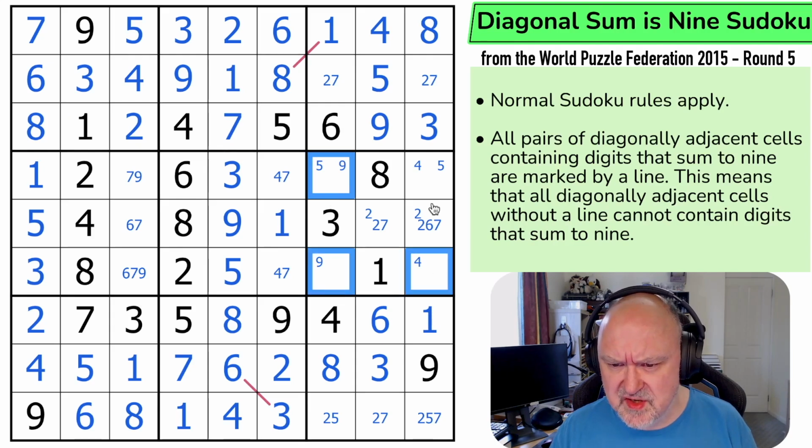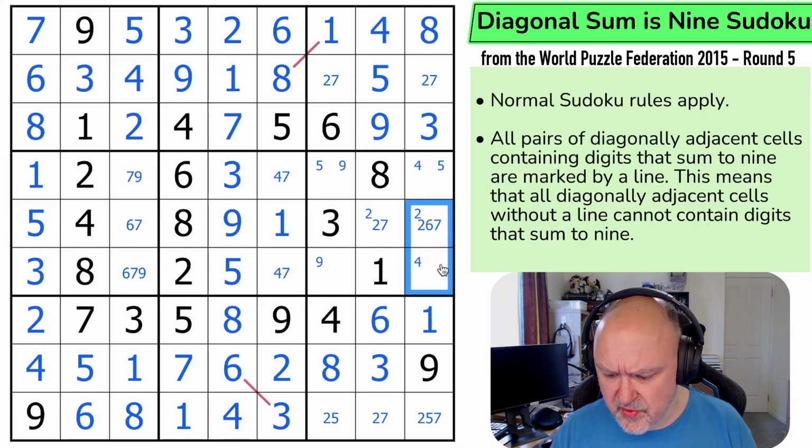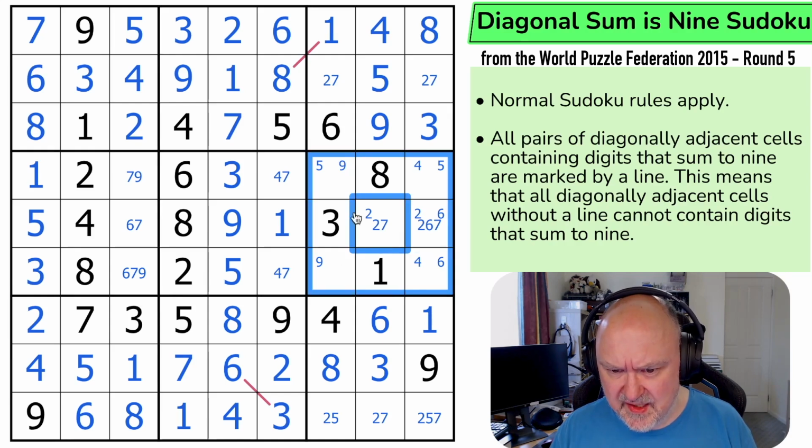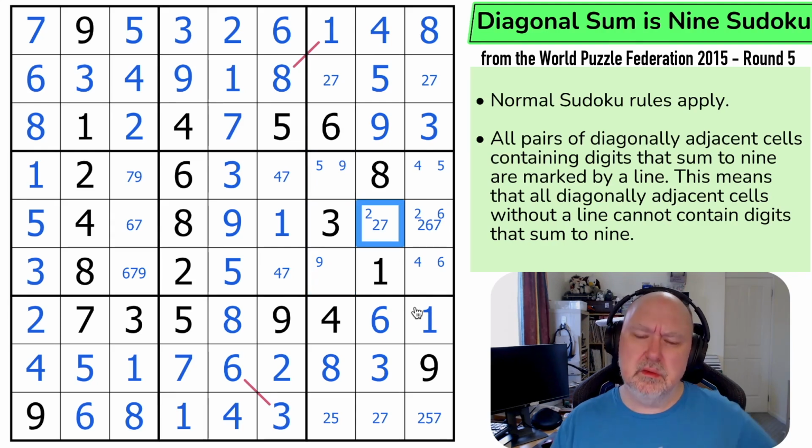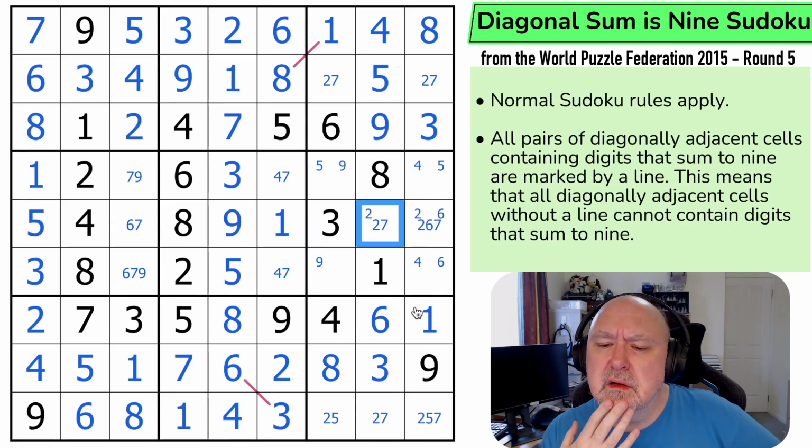Okay, so what haven't I placed in this box? 2 is in here. 3, 4, 5. Well, 6 is down here. And it seems to be able to go into, well, 6 is in one of those two. 7 seems to be able to go anywhere. And 9 is in one of these two. So this is 7 or 9. Where can't 7 go? Well, whichever... Something has to break this open. Right?